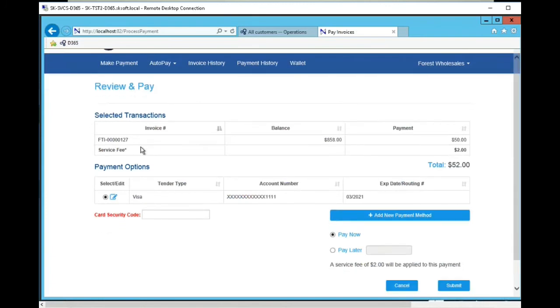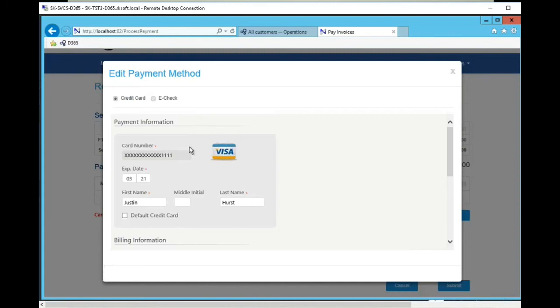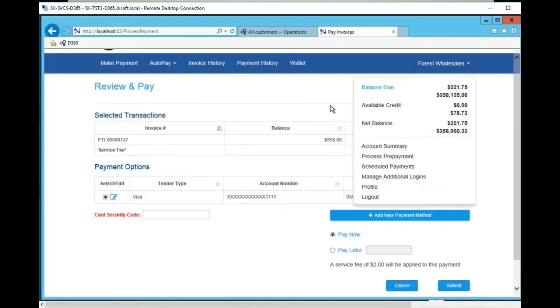Now here we have a wallet entry that's been saved for this particular customer. They presumably maintain that wallet. If they need to edit it, they're going to go out, and this now is what's called an iframe that goes out to the PayFabric portal itself, where the credit card information is stored. Again, an iframe is used to isolate the capture of the information from your ERP system. This is a direct data channel over the internet to the PayFabric portal. Of course, it's encrypted during that transfer.